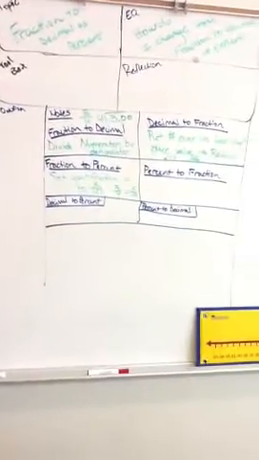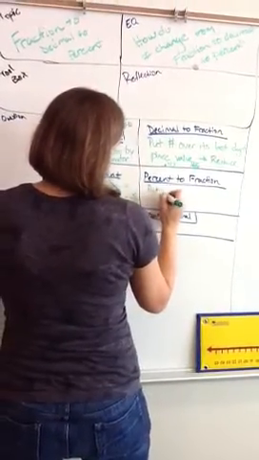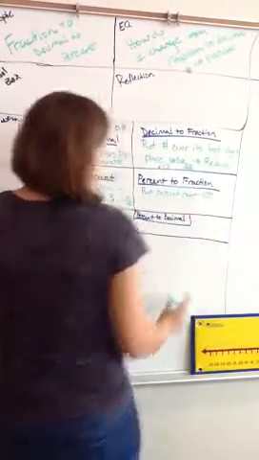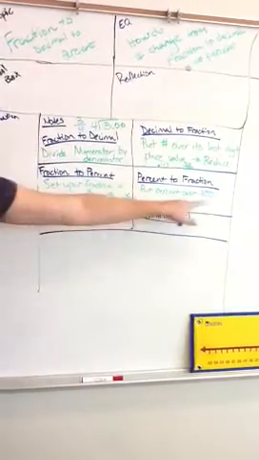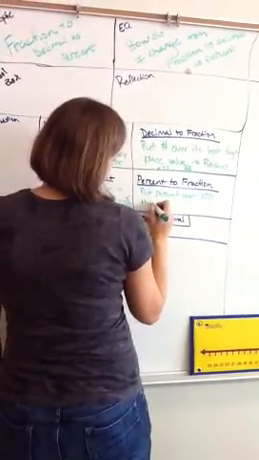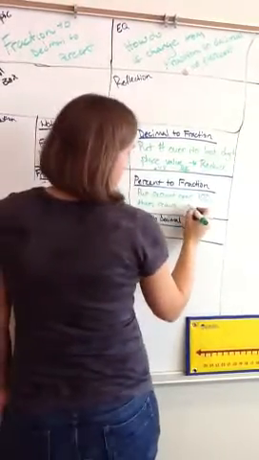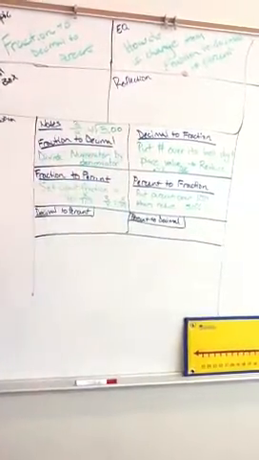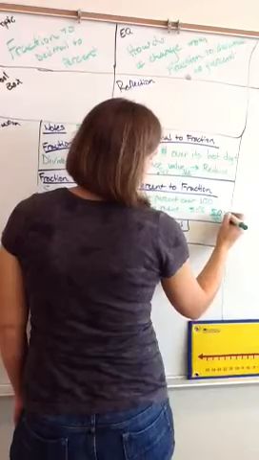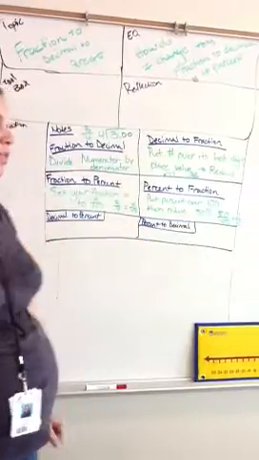Percent to fraction. You put the percent, meaning the number, over 100, because your part is the percent and your whole is 100, and then you reduce the fraction. How this looks is that if you had 50%, you would put 50 over 100, and then you would reduce, because your 50% is part and 100% is your whole.